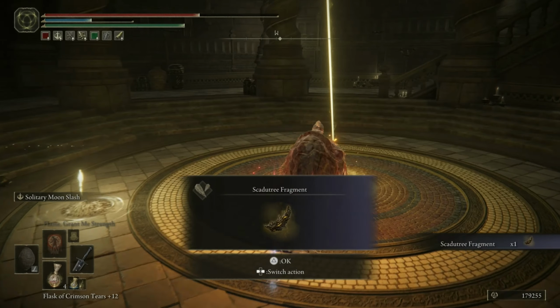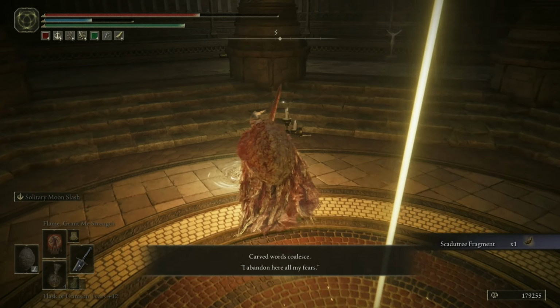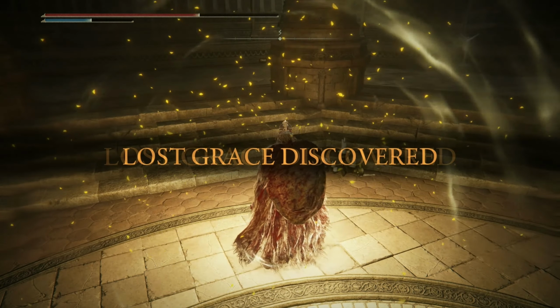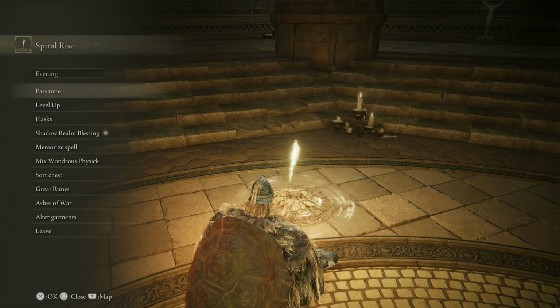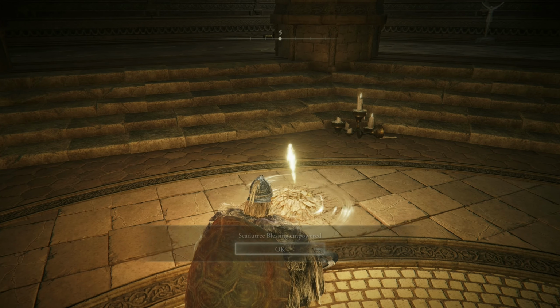Alright, so we got a Scadutree fragment, Mikolas Cross. I abandoned here all my fears. I'm gonna rest at this one to get my healing back. I used a bunch of it just there. So now we can upgrade our Scadutree blessing to level 19.